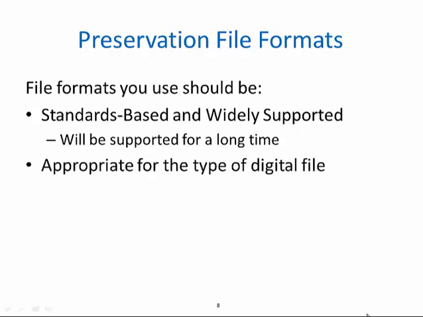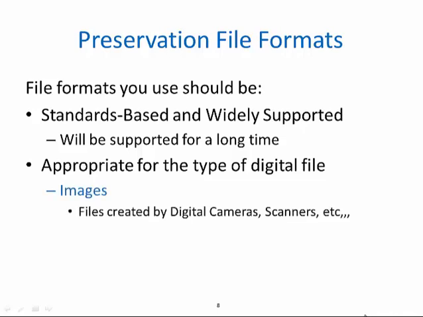And you want to select a file type that's appropriate for the type of digital file that you're creating. And we're going to be talking about two types of files tonight, and one is images, things that you would create with a scanner or with a digital camera, or that you might download from a website or something that's already in a digital format.